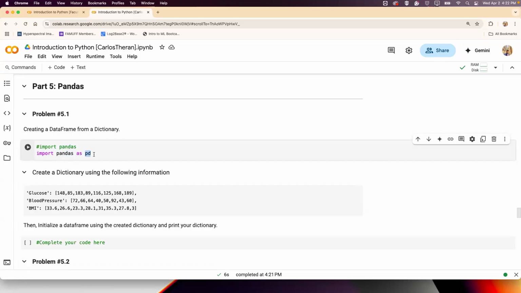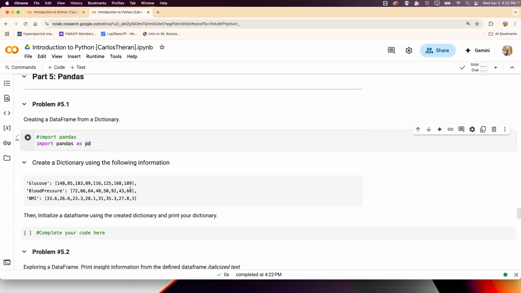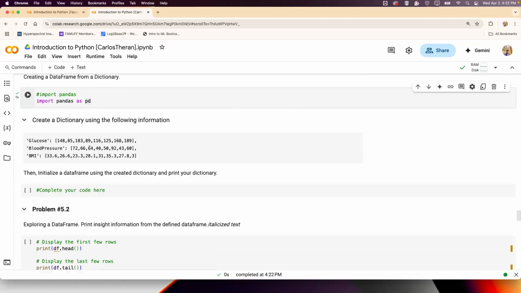This is the object that we will use to invoke any function that the pandas library has. You can name it whatever you want. I can name it Carlos if you want, but generally we use pd. That means that if any other programmer sees my code, he already knows that pd is for pandas. It's a standard abbreviation that we use for the pandas object.